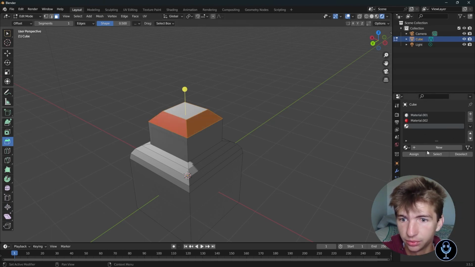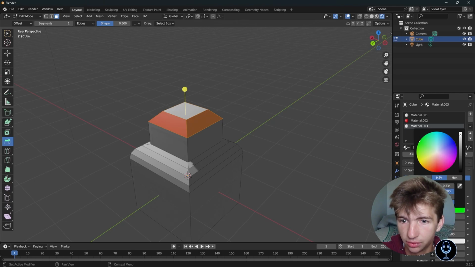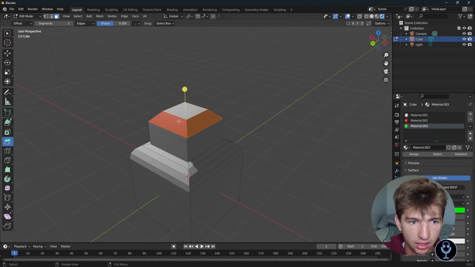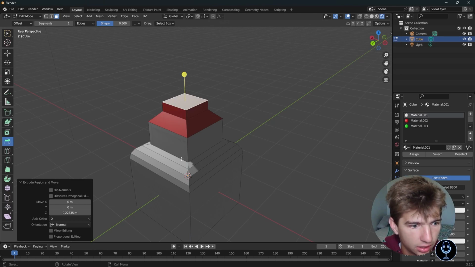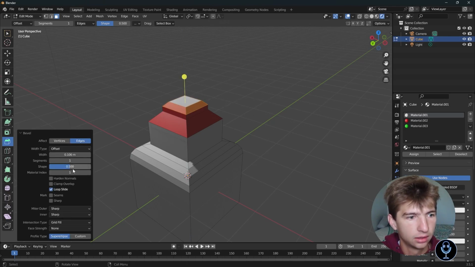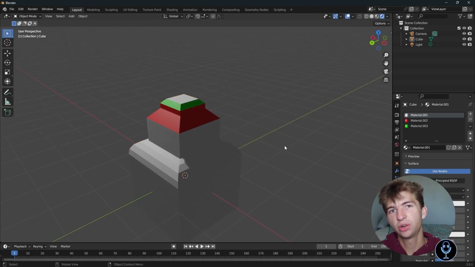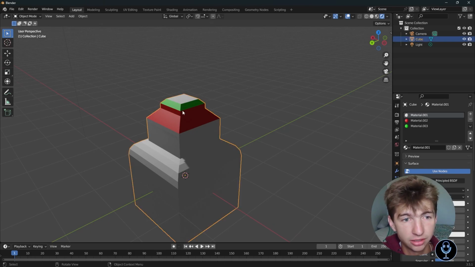And if I were to add another one, let's go ahead and add in a green. Why not? Like this. And then if I were to change, let's say I bevel one more time, and then Control B, let's go ahead and change the material index to 2, and that will be green. So there's a quick way to change your materials if you're trying to use different ones. But yeah, that's some of your options.